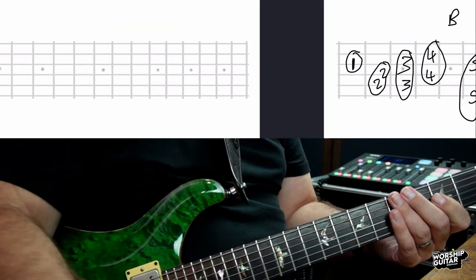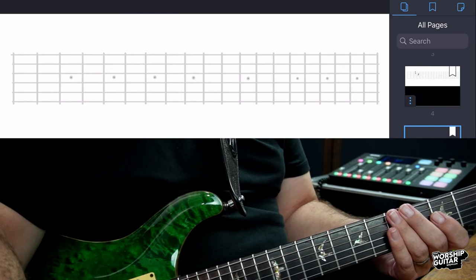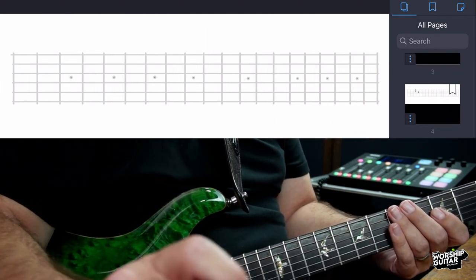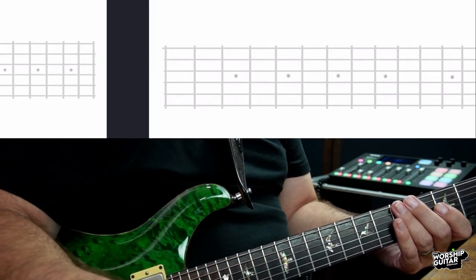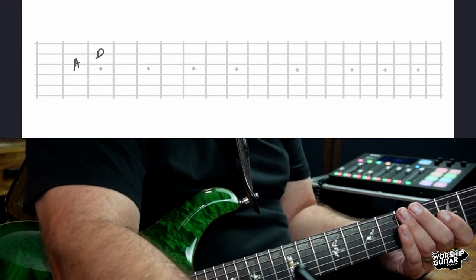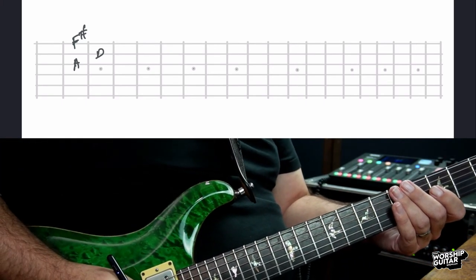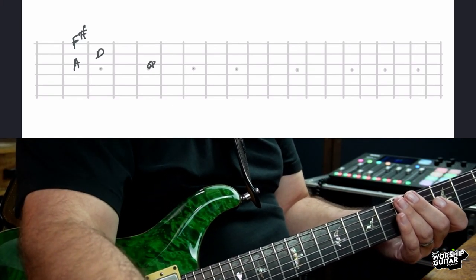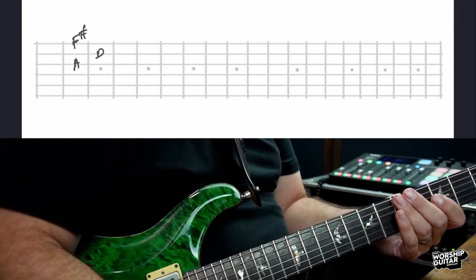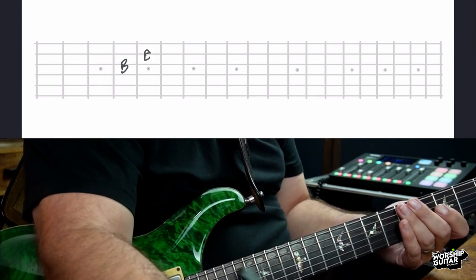My next chord, I need to add in another note for us here, so I'm going to paste that in there. And let's add one more so we can do all four chords. That's my G chord. And now my next chord is a D. The notes there will be A, D, F sharp. Now, even what I'm doing here might be new for some folks because you might just be used to seeing dots all over the place, instead of the actual note names. And seeing the note names is pretty important. And then our final chord was an E minor. So that was B, E, and G.